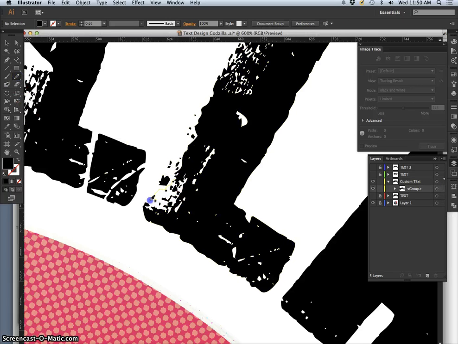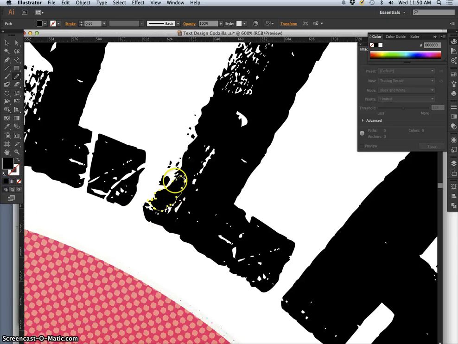Yeah, I'm just going to block in a new black shape on top here. I can play with it to kind of change this up.